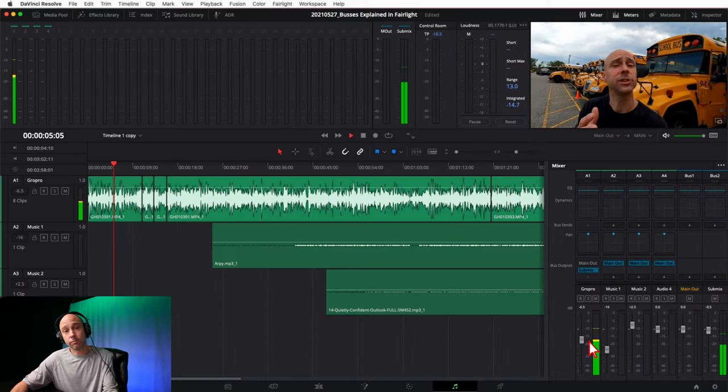Difference between a bus send and a bus out. We kind of talked about that a little bit. Bus send a lot of times is sending it out of the program to like an effects rack or something like that. You can send it to another bus or whatever. It's just routing audio in different ways. Where do you want it to go? What do you want it to do? And a lot of times sending it all over the place is going to be over most people's heads and you're not going to need to do it, but it's just kind of good to know how it works a little bit.